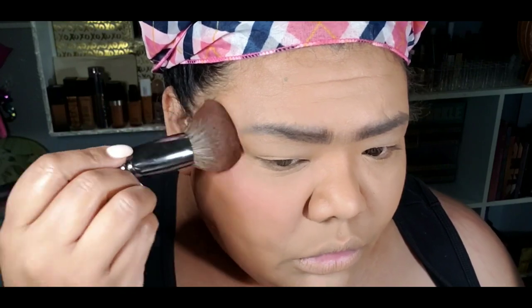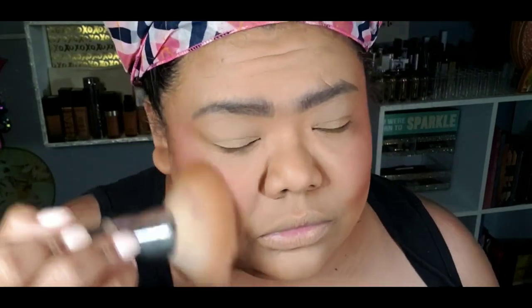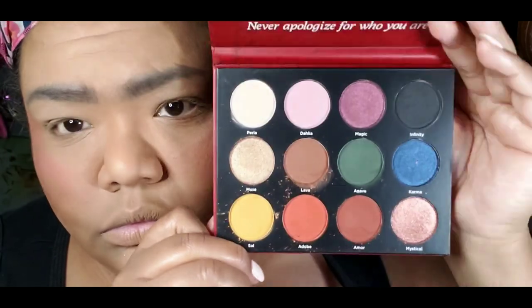So this blush is a blush bronzer duo and it is bright. I thought it was not going to show up on me, but it showed up on me. I just kind of blew that out right on the cheekbone up into the temple. The bronzer and blusher together is actually a brilliant idea, because your bronzer does go right under your blush. I brushed it out a little bit to blend it in, but I didn't blend it out too much because I did want it to look very dramatic.